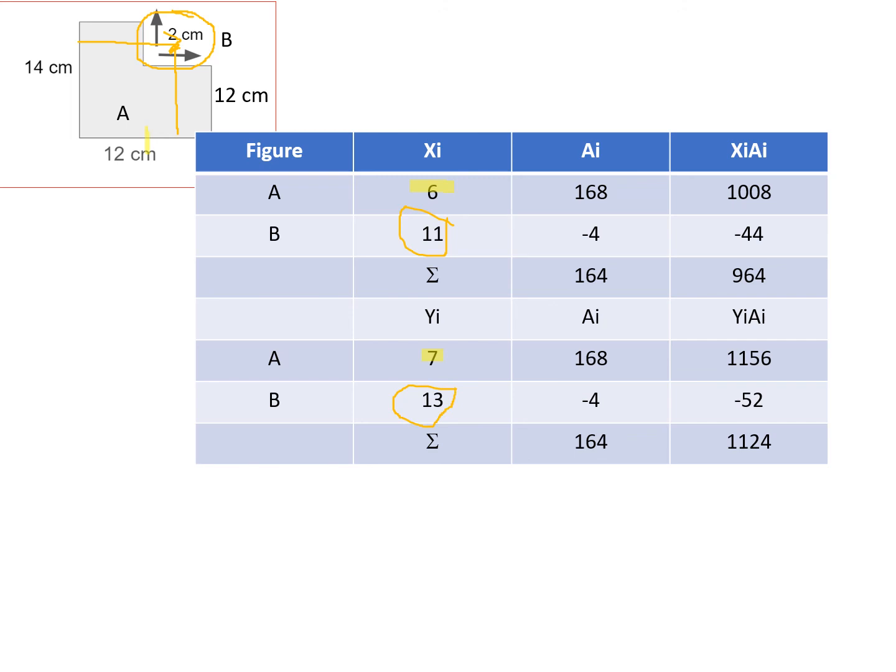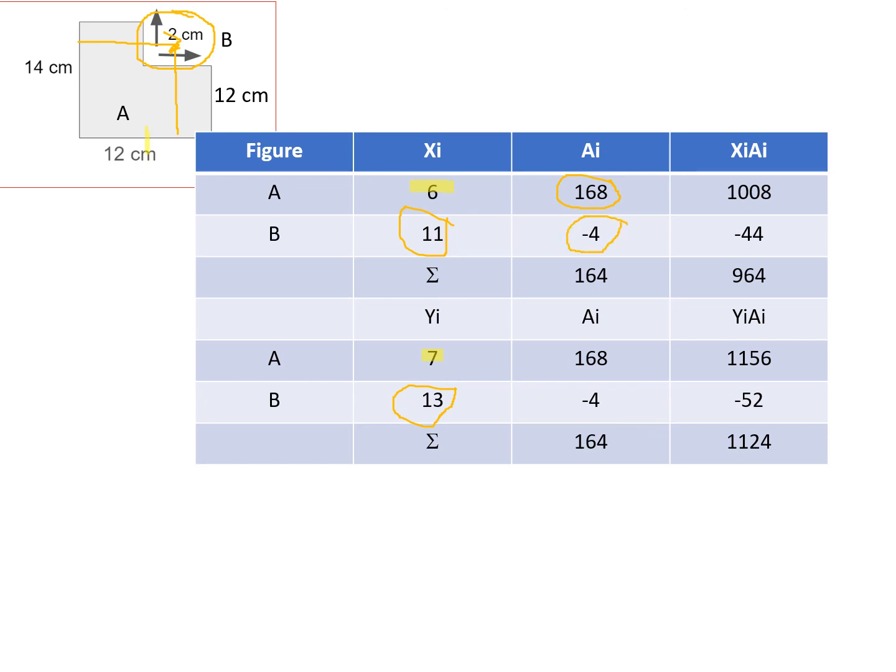After I do this, I'm going to calculate the values for the areas. In the case of the area of A, I'm going to multiply 12 times 14, and I get 168. But remember that now we're going to be removing the area of B. So the area of B is 2 times 2 or 4, but that value is going to be negative all the time.